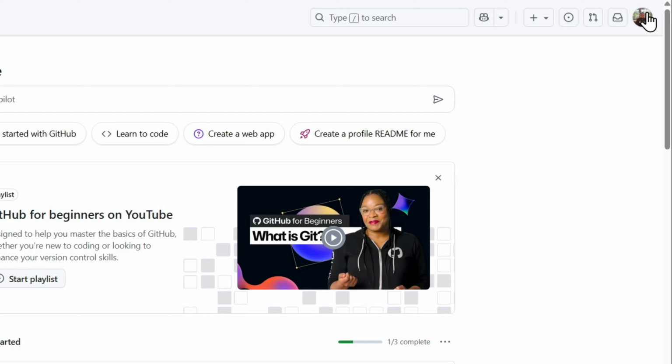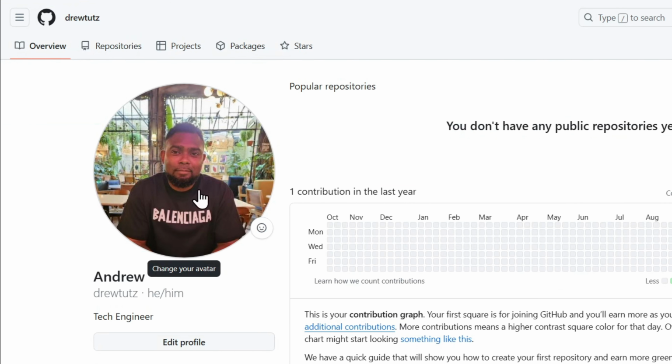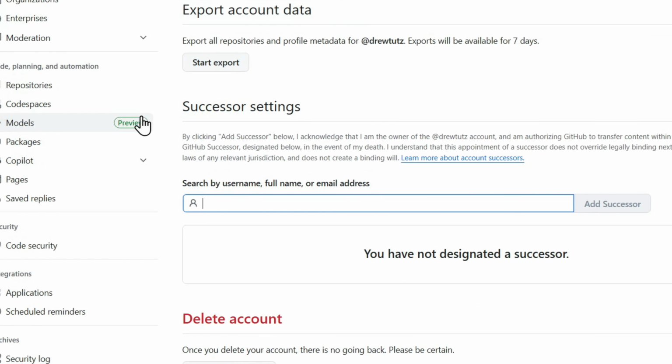Just simply go ahead and log into your GitHub account, click your account on the upper right hand side and click on profile. On the profile, you will see your picture on the left hand side there if you have one added. If not, you will see just a little blank place here where you can add pictures, right? So you click on that anyways, and you want to go to account on the left hand side.